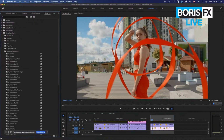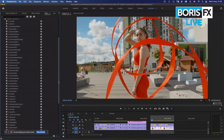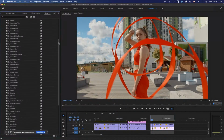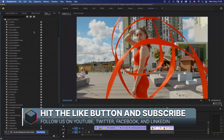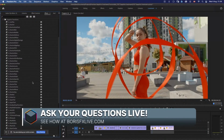So if I take a look at my Sapphire transitions over here, I've obviously cheated by saying that my number one effect that everyone should be using is transitions, because transitions isn't an effect; it's tons of effects. But I don't care about cheating. I think that's fine. I'm going to start with something in the dissolve category. Basically, the transitions are split into three different groups. We've got types of dissolves, we've got types of wipes, and we've got types of miscellanea. That's basically everything else that doesn't fit into dissolves or wipes.